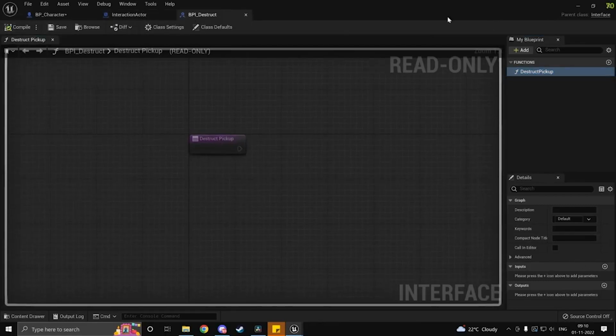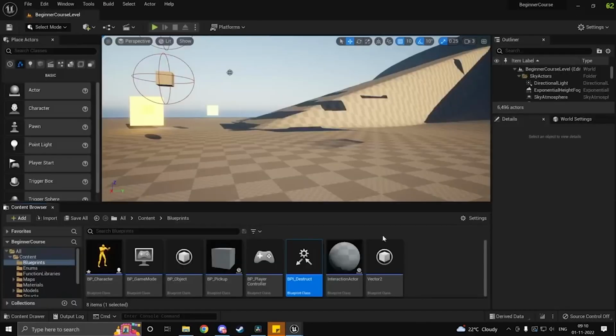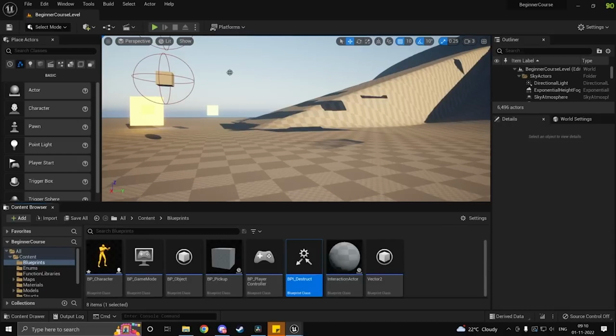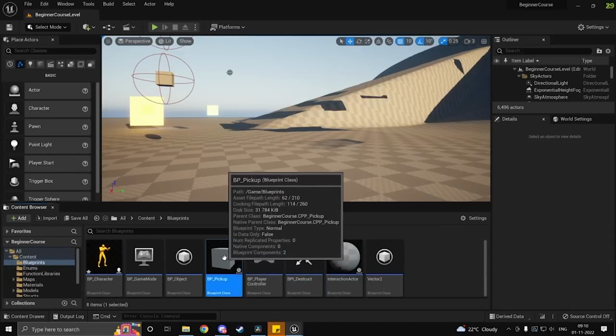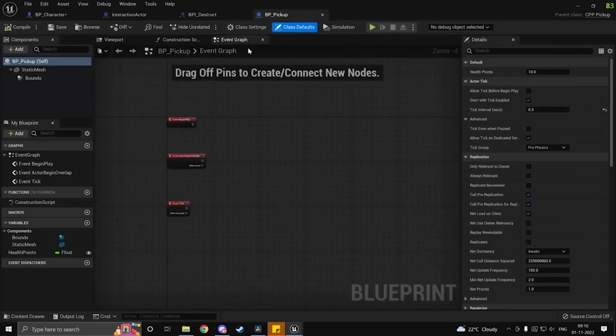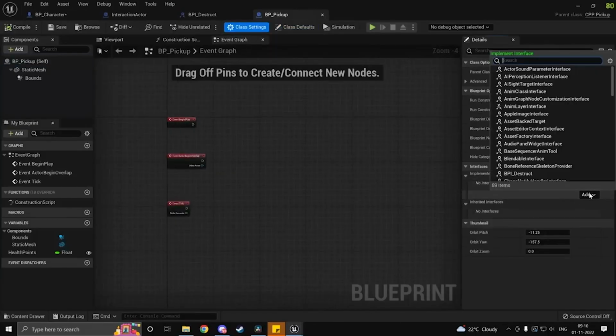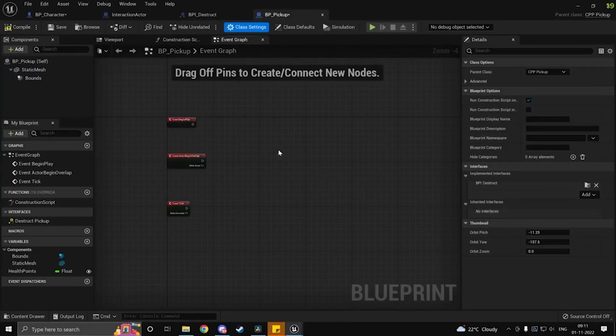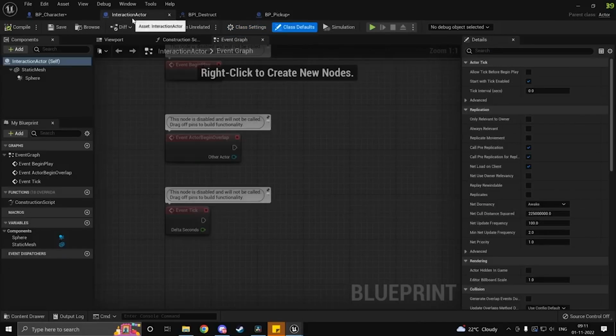But anyways, now the way you actually use this is for whichever actor that needs to be casted to. So for example, we are casting to our pickup and our interaction actor. So we would head into both of these, and under your class settings, under implemented interfaces, we can go ahead and implement BPI destruct. And do the same thing for the interaction actor.